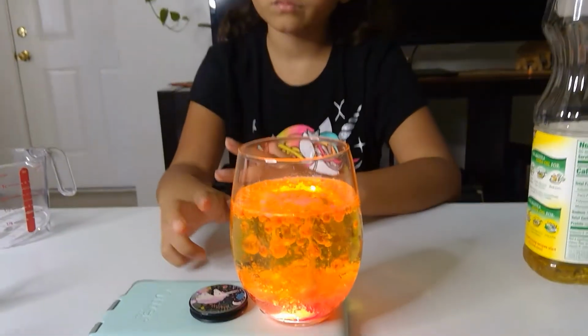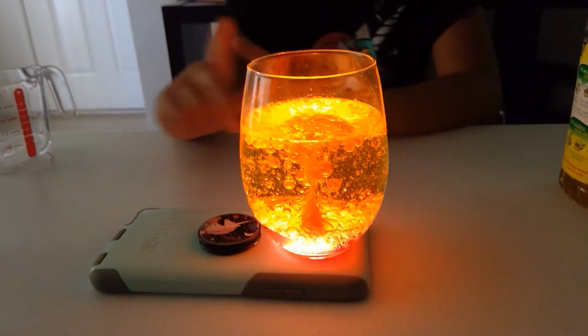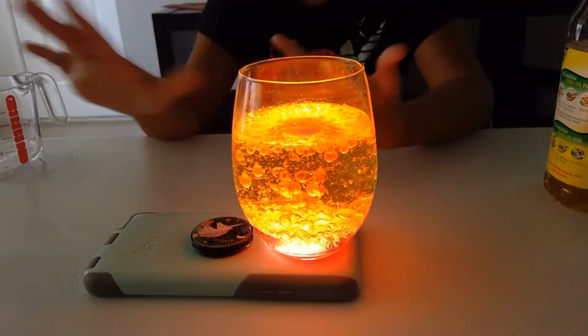We're going to turn the light off. And we have just created a beautiful lava lamp.